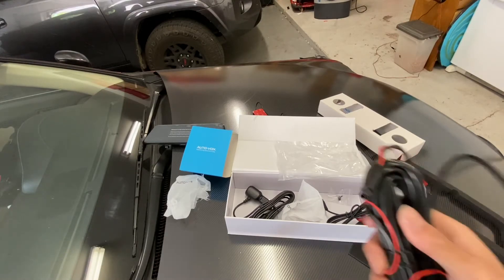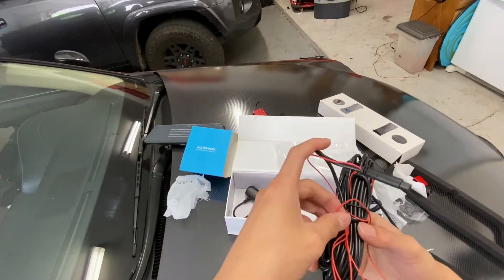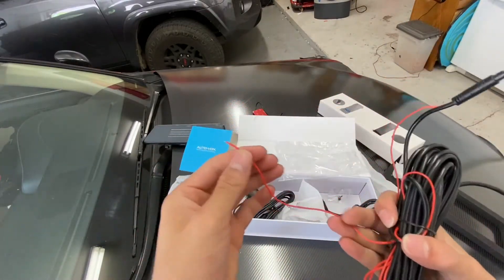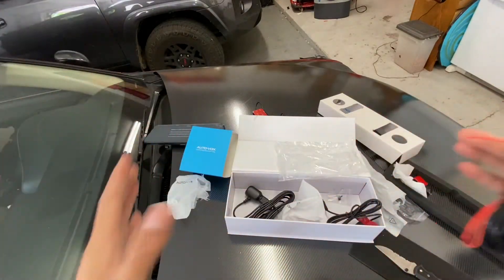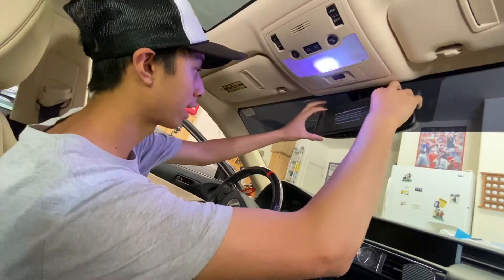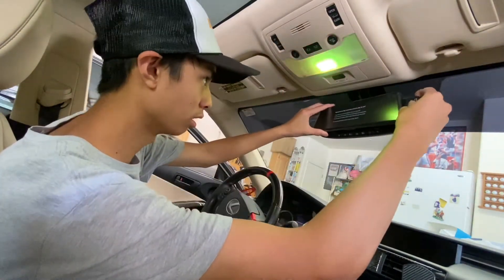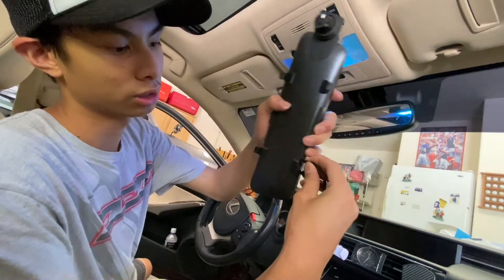This is the input for the camera. Basically what you do is you can tap this into your reverse light, so when the reverse light goes on your parking guides automatically turn on and off. As you can see it just goes right over top, and I'm going to need to move my camera out a little bit.